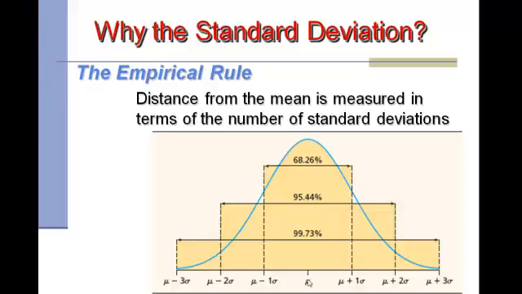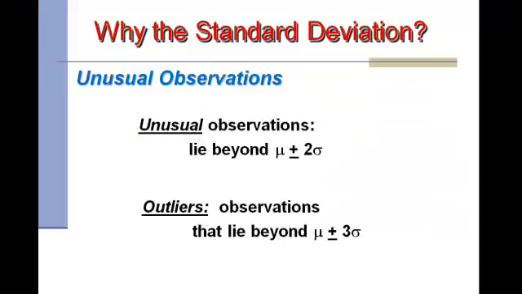So what this is also showing is that if you take the mean, add 2 standard deviations to it, and take 2 standard deviations away from it, then this is the range for which 95.44% of all the data observations will lie in a normally distributed data set. And then, of course, plus or minus 3 standard deviations, this is the range where 99.73% of all the data values will lie. Now, we're going to visit that in an Excel example that I'm going to show you. But for now, let me go to the next slide.